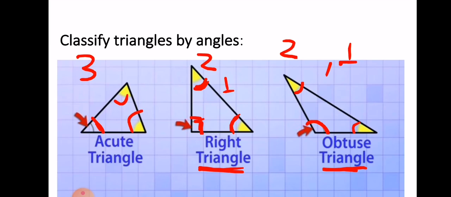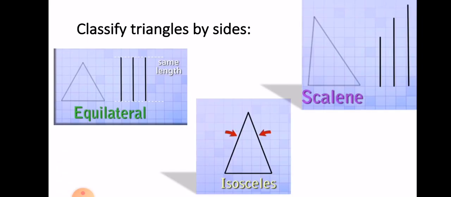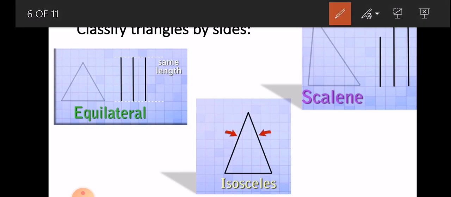Now let's classify the triangle according to the sides, the measure of the sides. Here are the three types. The first type we call equilateral. From its name, equilateral, coming from the word equal, yes? It means the three sides are exactly the same. They are equal. So this side equals this side equals this side. They measure exactly the same length. If I took them, they would give me three equal lines. So we call it what? Equilateral.